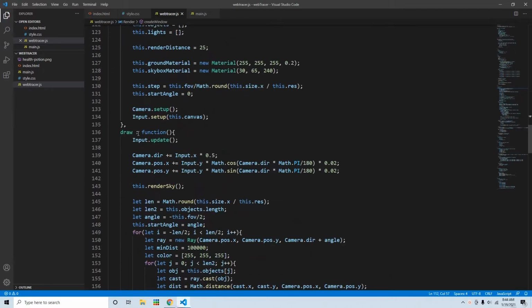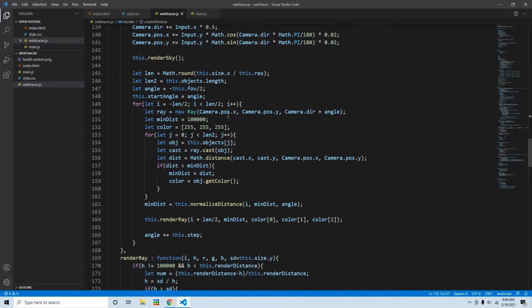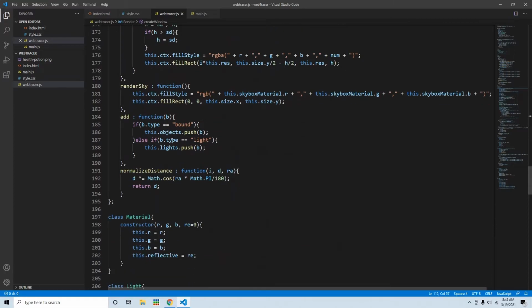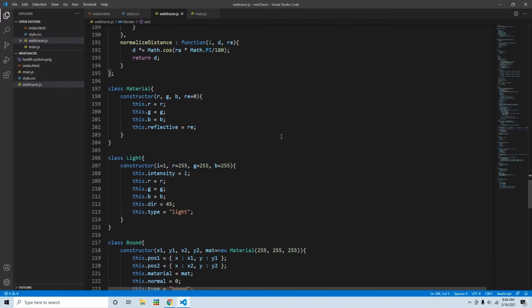And then there's also a draw function, which the user somehow needs to call in an update function. I don't know why I keep saying player, it's technically the developer. The developer uses that in the update function, right? And then there's only one other thing that the developer is going to use, and it's this add function, and you can see it in use in the main.js over here. You say render.add, and then you have some bounds with maybe some positions and materials. Now let's get to the bounds and stuff.